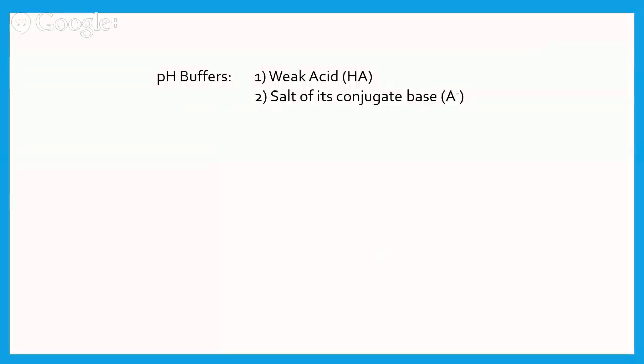But anywho, General 2. All right, so let's talk a little bit about buffers. And remember what a pH buffer is. A pH buffer is basically a solution that keeps the pH from changing a lot. It can't hold it rock steady, but it'll keep it from changing a lot. And you need two things for this to work. You need a weak acid and you need a salt of its conjugate base.